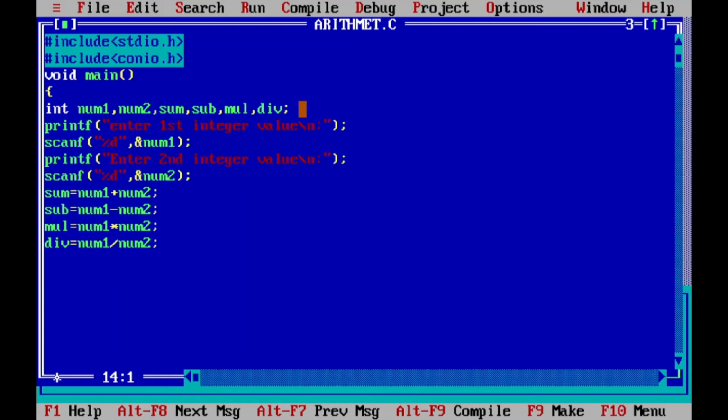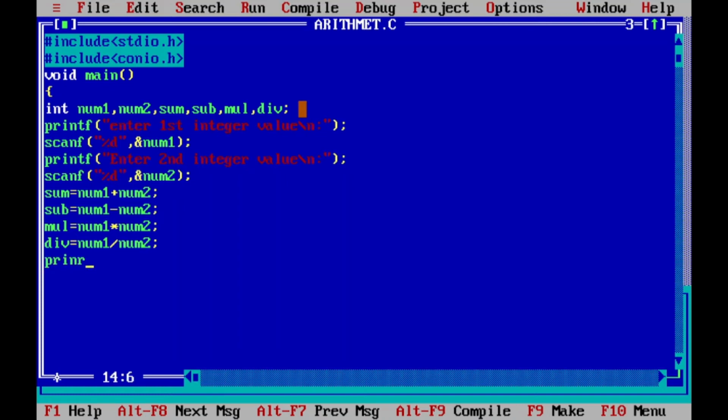But we need to make sure that the first number is greater than the second number to get a correct result, because this is a basic program. So we'll take a precaution and suggest that to get proper results, the first value should be greater than the second value. Now we'll print the output.